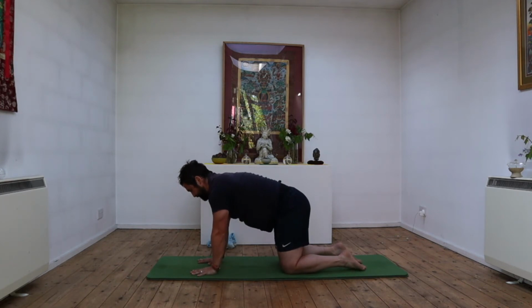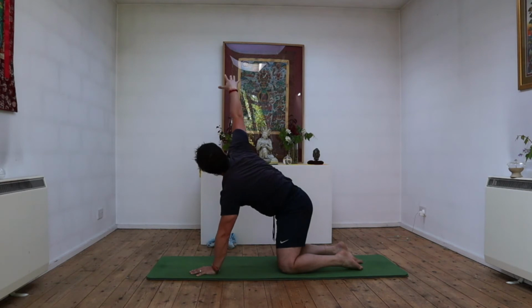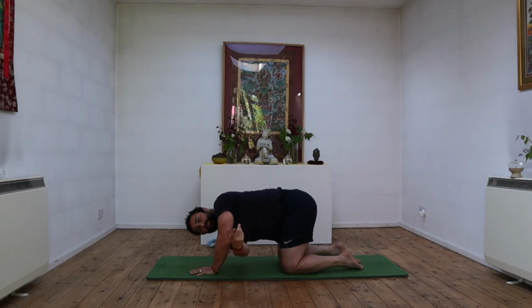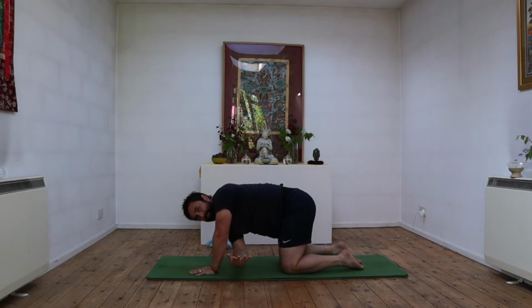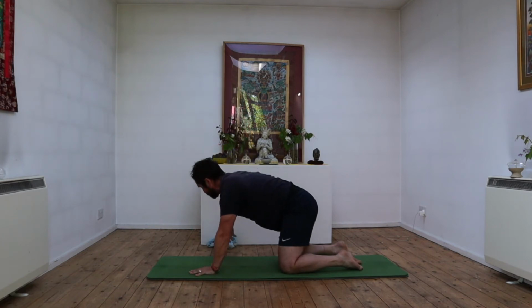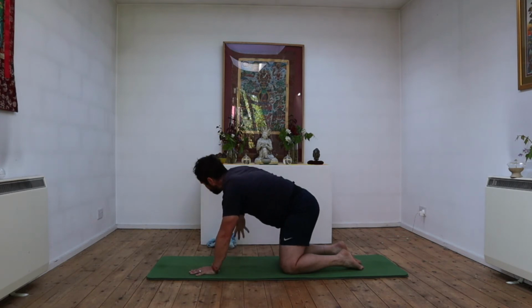So we're going to take our curls here, our twisting curls, so pressing into the left hand. We're going to inhale, sweep the right arm open. And as we exhale, we reach under the body, crossing the body. But then we inhale, uncurl again. And we flow. And being really conscious of the shoulder blades. So all of this movement coming from the back. Just two more.